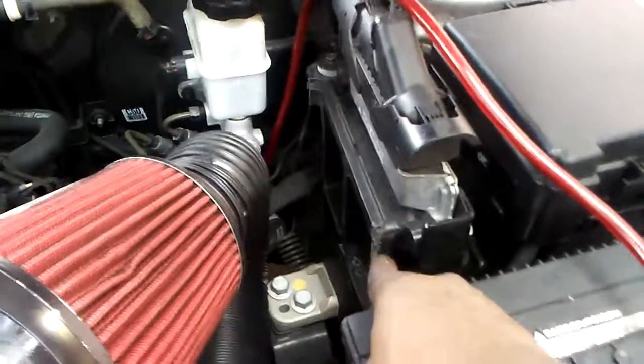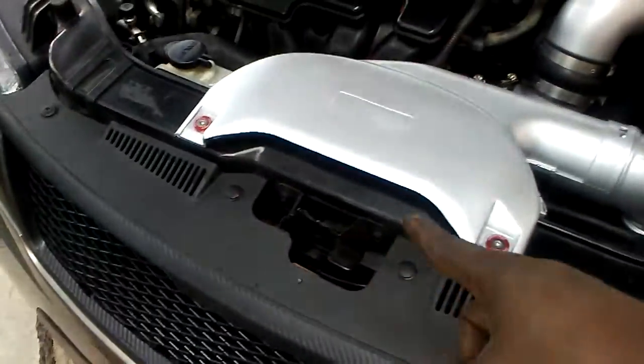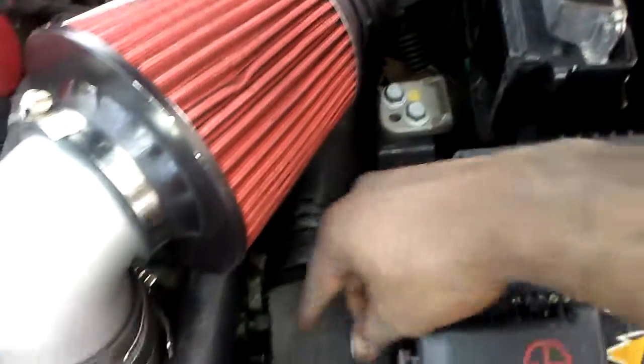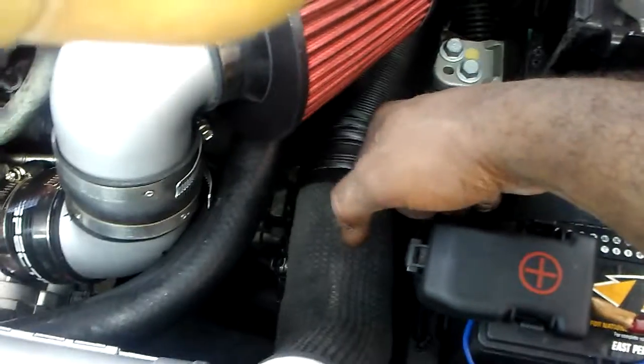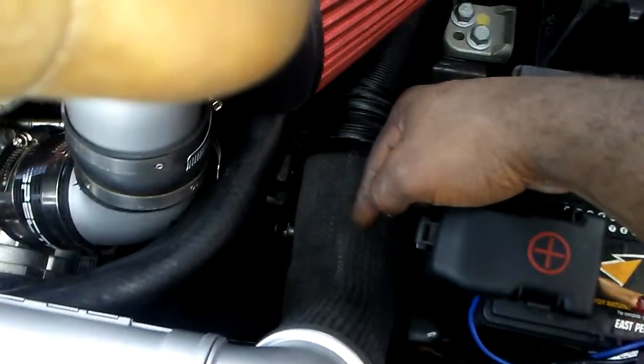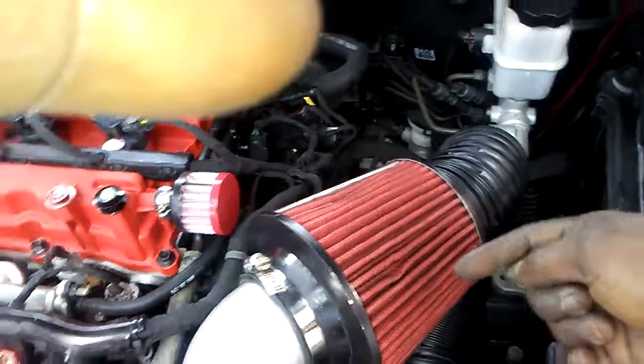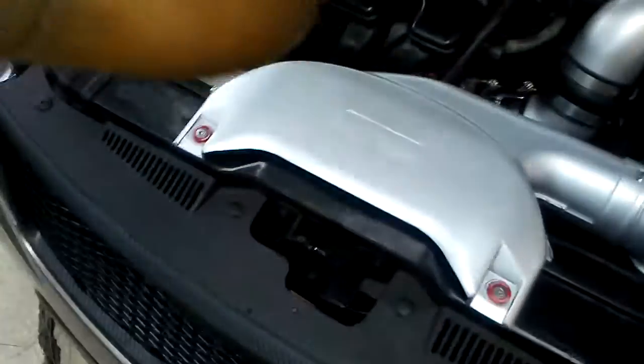Like you could see, I chopped that computer box in half. I cut that off, so take all that factory stuff out, so the air comes through here, sucks through here, comes through here. I keep this right here because that's what keeps the water from going through your engine. That's factory stuff, so I keep it. So I run that flexible tube back in front of my filter and come back in. Pretty cool.